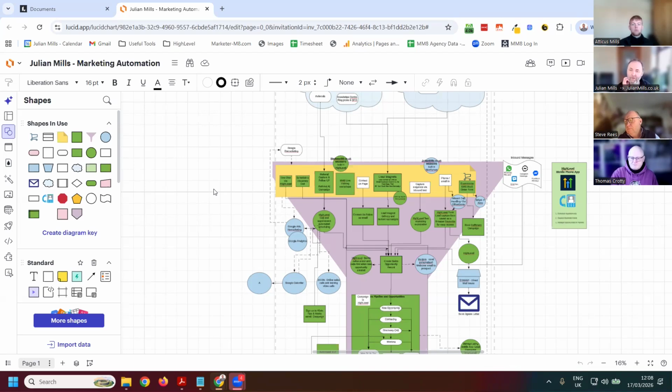They're changing and evolving, and it gives you a super tool to systemize your business, which obviously helps when you look to exit a business. Also, when you've got a new member of staff joining, you can say, this is where you fit into the big picture. Look at the rest of the machine that's working for the business, and you're part of it. It helps everyone buy into what you're doing on the marketing side. It doesn't just have to be marketing; it could be internal processes as well. So this is how we're working.